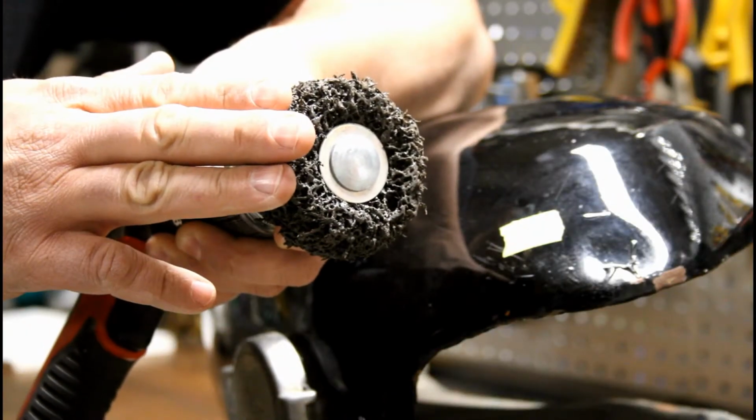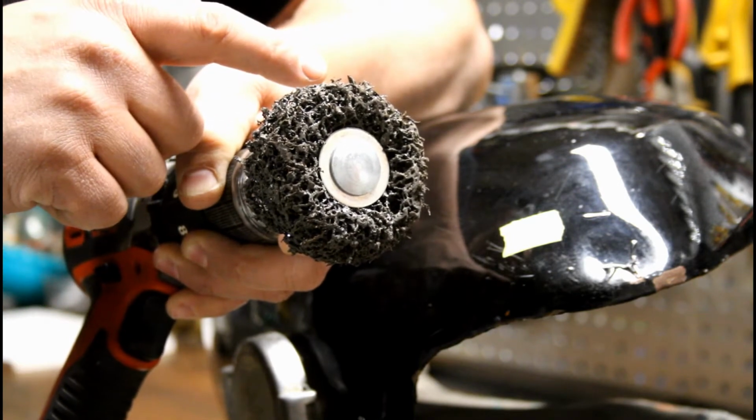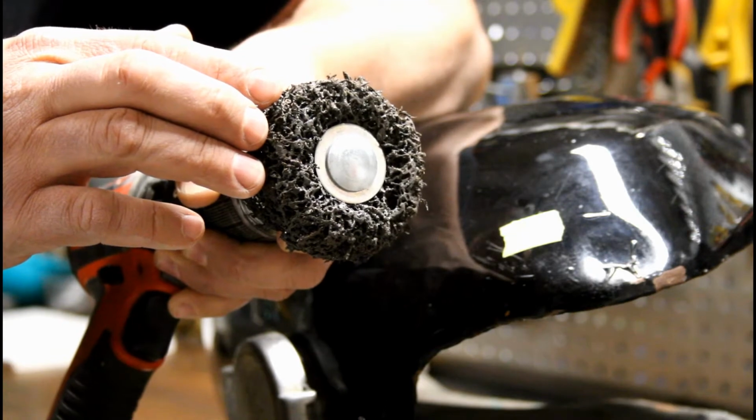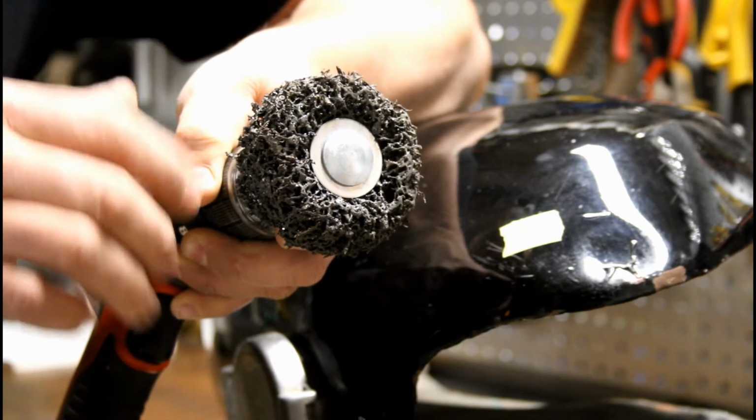What I've got here is a 3M clean and strip disc. And what we'll do with this is we'll strip off the paint down to the bare metal. Now I like these because they're a plasticized woven wheel and they'll strip the paint off without damaging any of the metal.